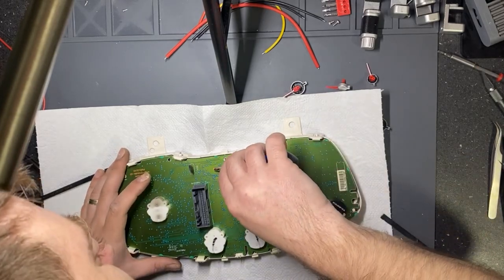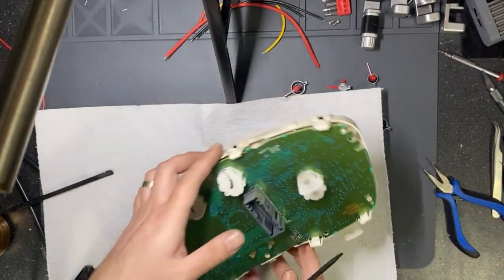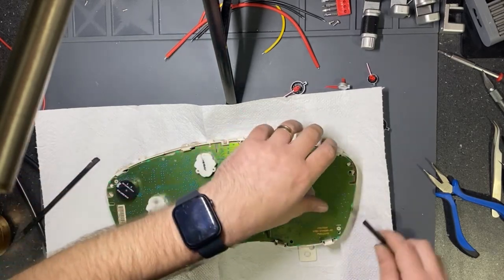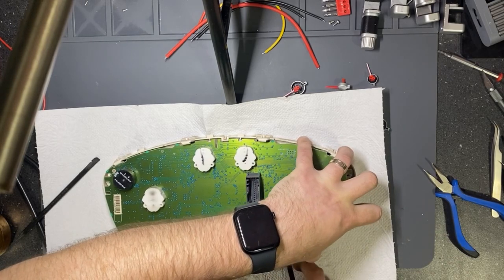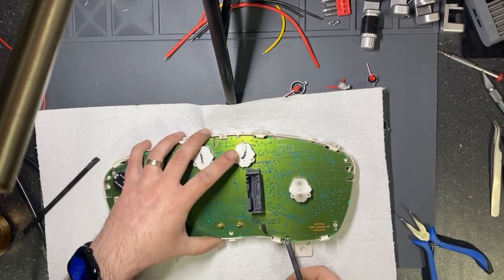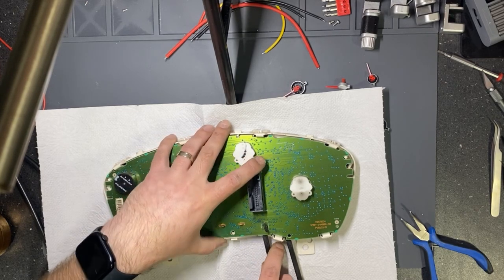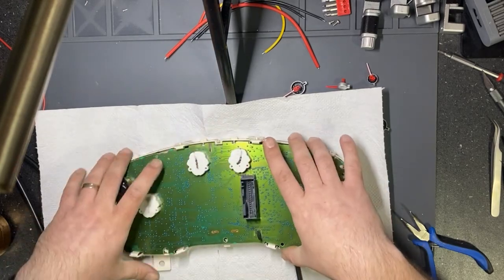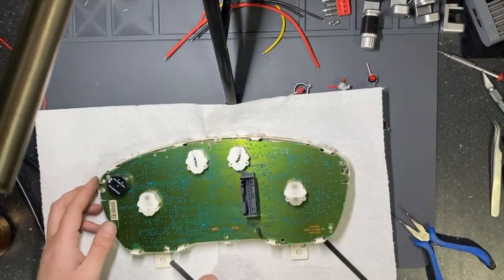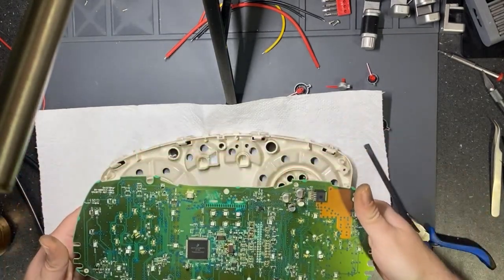Okay, this is not properly bent. I will flip it to be easier on my side. A little bit of tension, then try to remove it. So with this LCD you need to be very careful not to pull on one side more than it's needed, or on the other side, because you can break it.